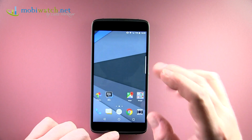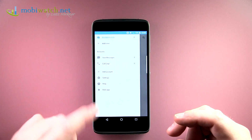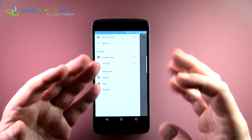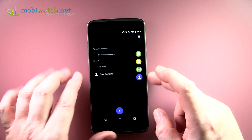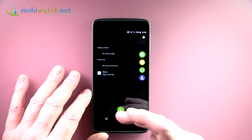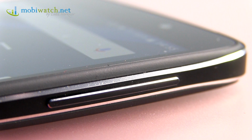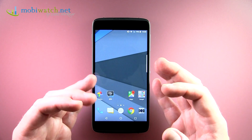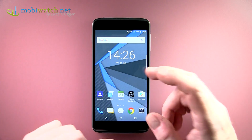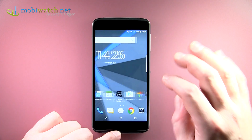And especially, you have to think this is kind of the complete BlackBerry Priv feature set, including, for example, BlackBerry Hub. You know this, I guess. This is a communication center with email and text messaging and everything, and calendar. And here on that sidebar, you have everything in a short view and can add new calendar appointments or whatever. So you have really the complete feature set from the Priv, but it's now, at least here in Germany, Europe, including tax, 339 euros. So way less than half of the now street price of the BlackBerry Priv after, what is it, half a year or something. So the complete package for less than half the price is kind of a good offer in my opinion.